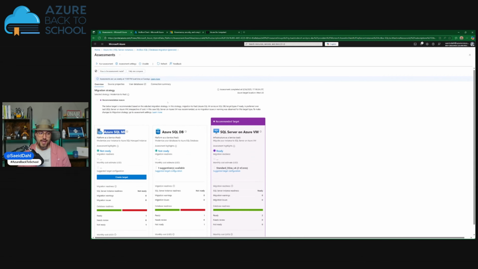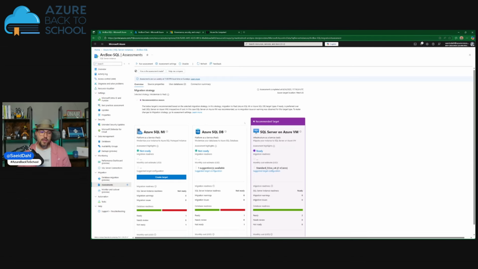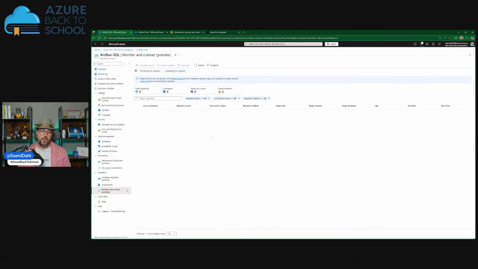So if you have a plan to migrate to Cloud, I can basically suggest you use Azure Arc first and then get some information and then continue with a migration plan. And then in terms of reports, definitely you can get some reports directly from the assessment. And when it comes to cutover and monitoring, if you are in step 3 of migration, where you have already moved your data and it's time to cut over your data and monitor the process, definitely you can use this. Good.